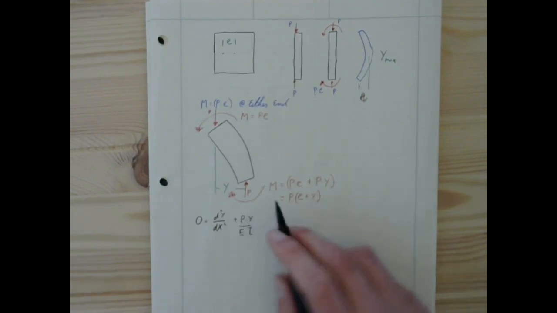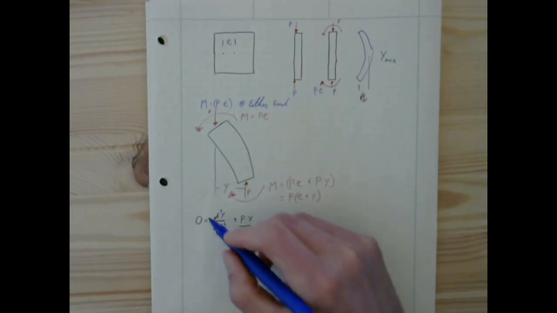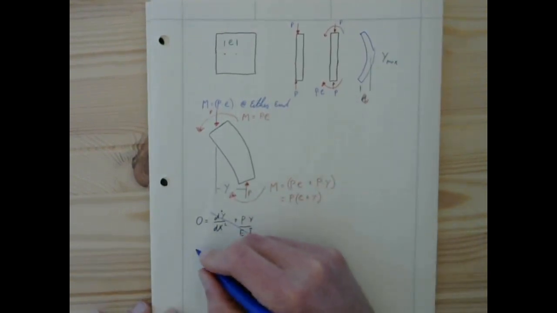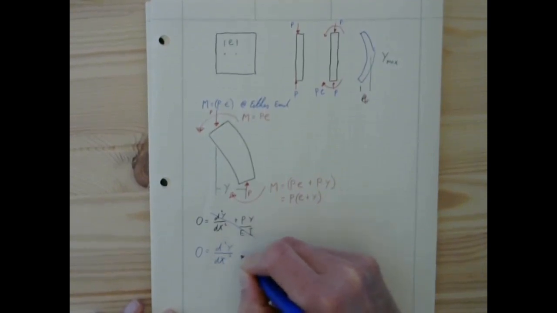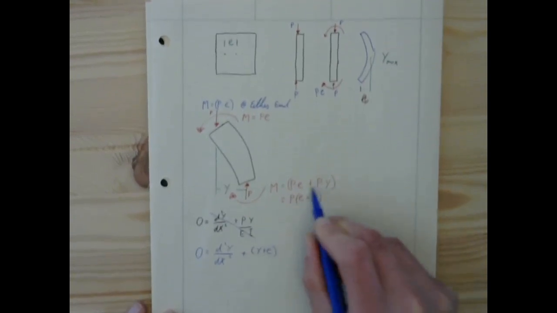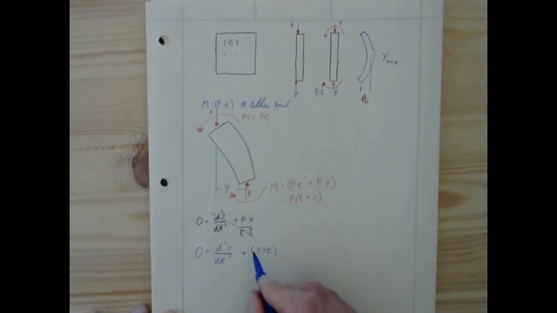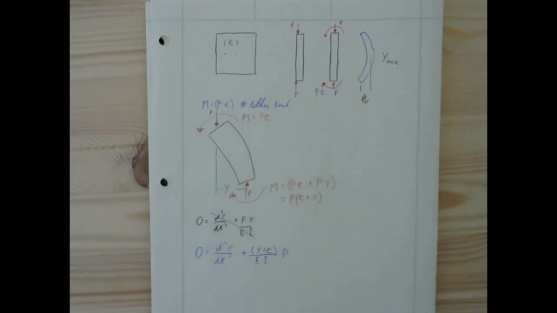So let's get rid of this. We're extending this and making it slightly more involved. It's going to look very much the same, d squared y dx squared, plus, but then now instead of y, we're going to have y plus e, or e plus y, divided by EI times, of course, P. And that's going to be equal to 0.